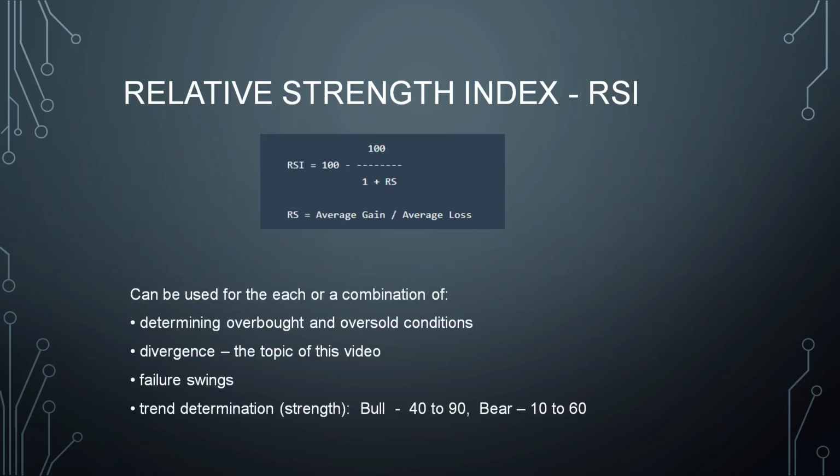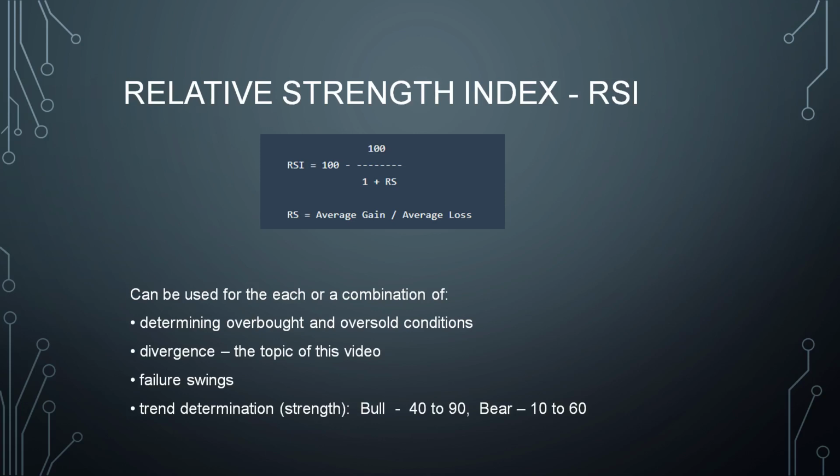The derivation or equation for the RSI is shown on the screen in front of us here. We're not going to go through that. It really has no bearing on what we do. We just need to understand that it is a momentum indicator and how to perceive it. Now, there are many combinations of strategies that use the RSI. It's a very useful and flexible oscillator.